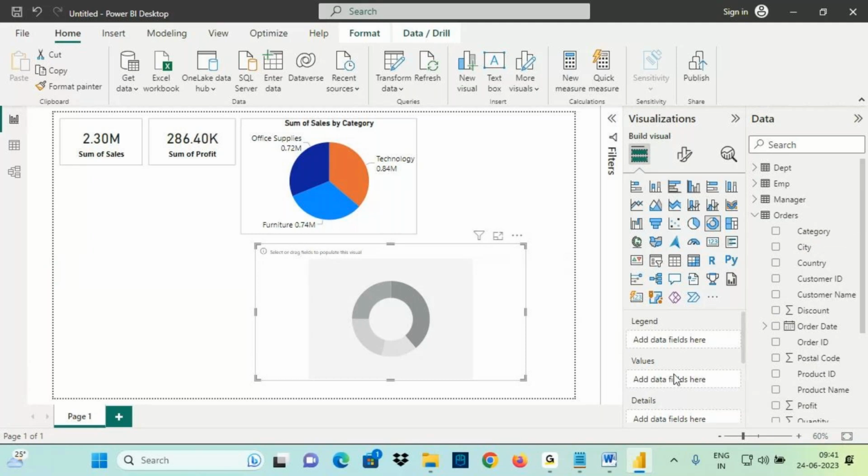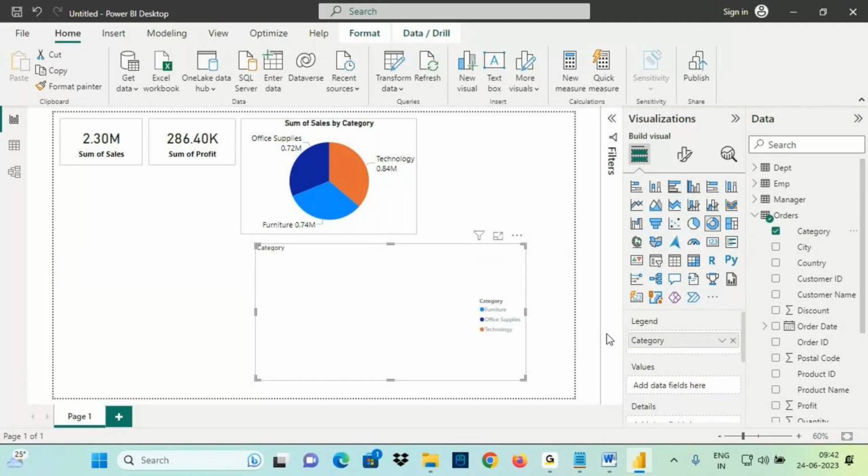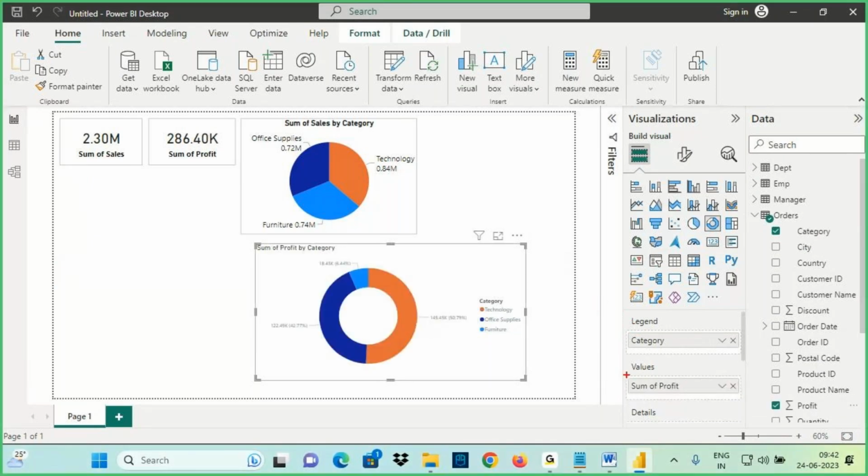But luckily, when you drag category, Power BI has intelligence to take them to the right field well. When you drag profit on top of visual, it has intelligence to take them to the right field well. 100% of time it will not take to the right field well. Sometimes it will place in the wrong place and visual will not show proper data. That we will see. For now, as we don't know, you utilize drag and drop.